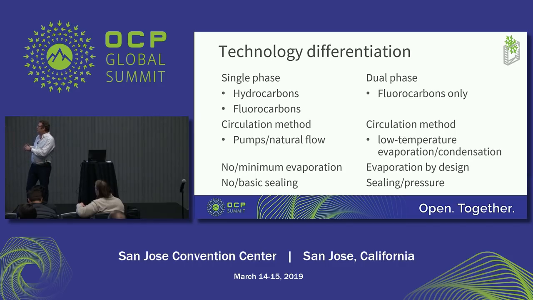So this morning I presented initially some differentiations between the different technologies, right? Single phase, dual phase, you guys can find it all over this exhibition. You can find it in all the specs, in all the papers. So single phase is divided into two types of liquids, both chemical in nature. So forget about everything that you may have heard about liquids. We're all chemical, right? That means that it has some consequences, which we'll get to later on. Hydrocarbons based on oil, fluorocarbons, maybe you can elaborate that a little bit further.